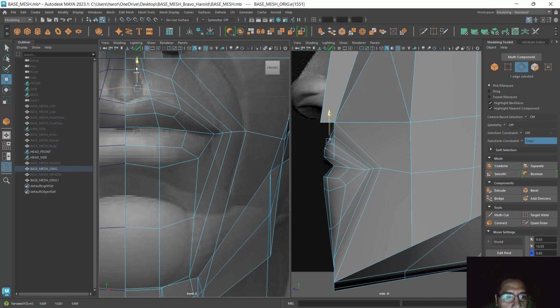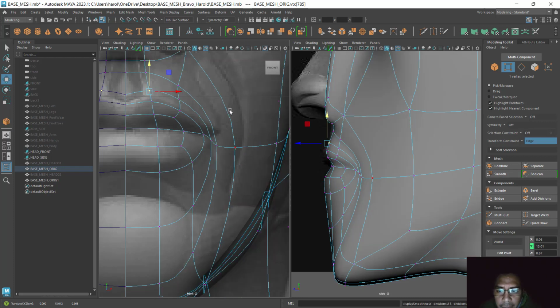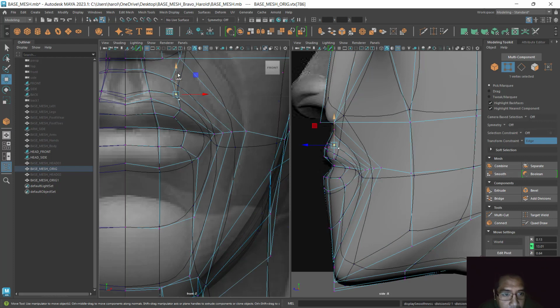I'd like to further sharpen a bit. Now if I press number 3 I will be able to see that.